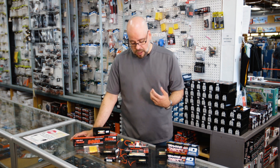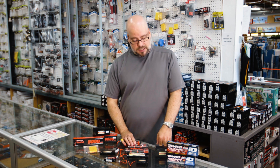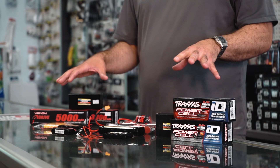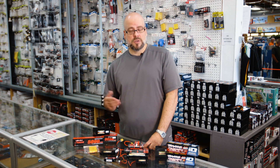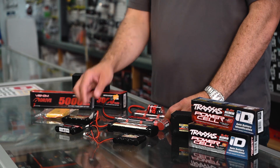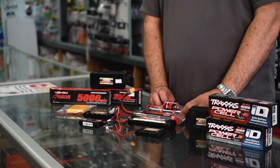When we talk about a nickel metal hydride battery, that's the chemistry that makes up the cells. They come in a wide variety of shapes and configurations, as well as a wide variety of different capacities, which will give you different runtime or different usage, and a lot of different varieties of plugs on them as well, depending on your application.